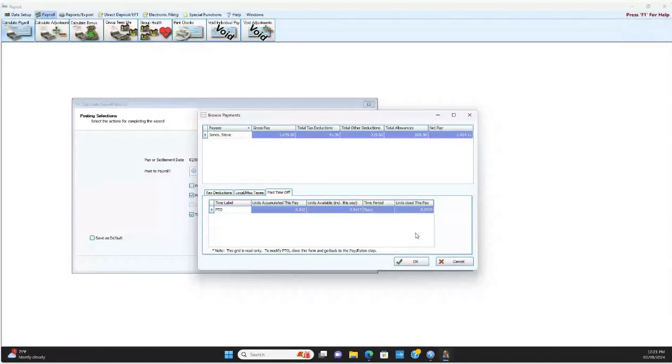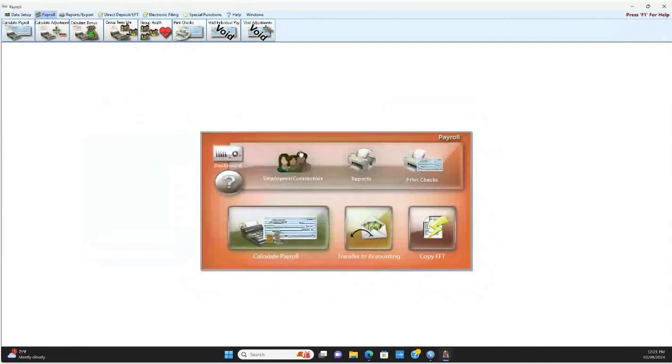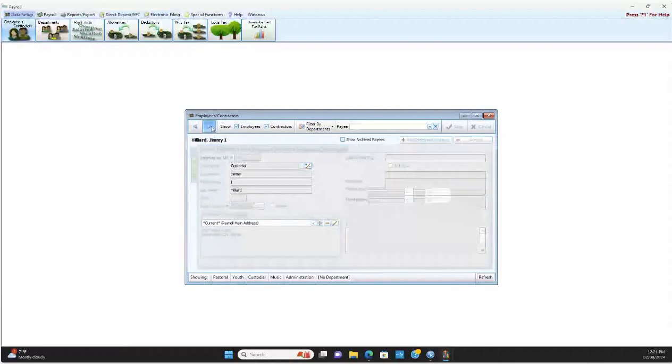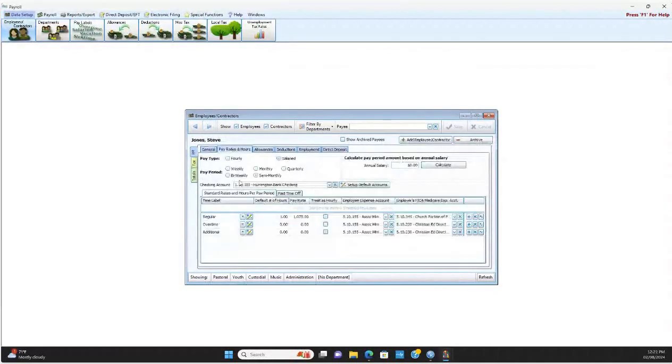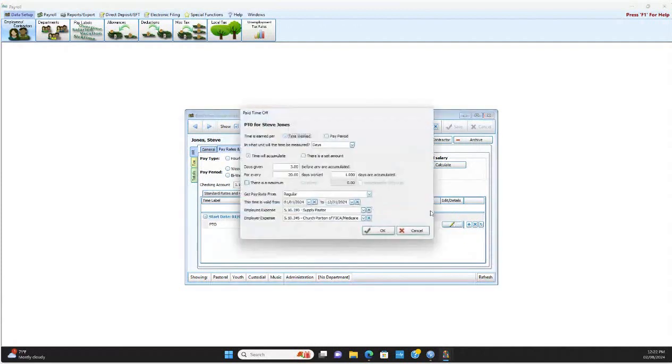You go, oh, I don't like that. You can just cancel out of this, cancel it, cancel again, and then go back into their pay record and continue to explore it and only pay it to them when that value is correct. Okay? So folks, you've got to dive in and play with these in terms of the setup of what their paid time off actually is. So if I go, oh, well, this isn't right for Steve, I'm going to come in here and click the little pencil icon, brings me right back to where I left off.